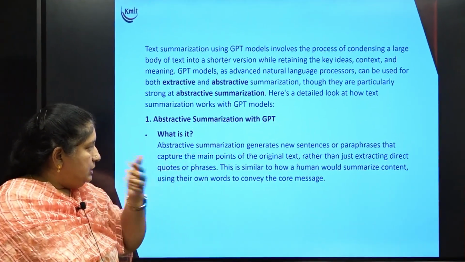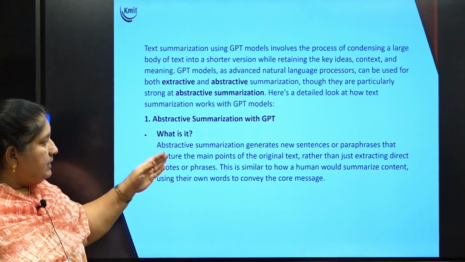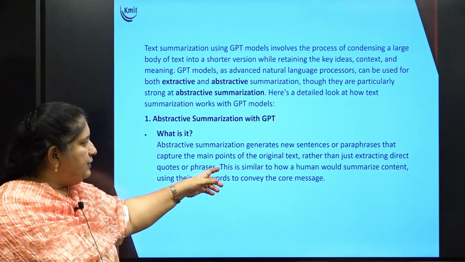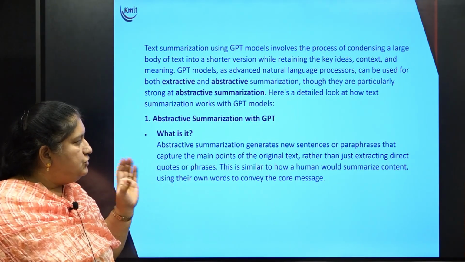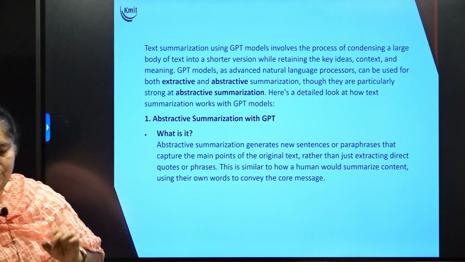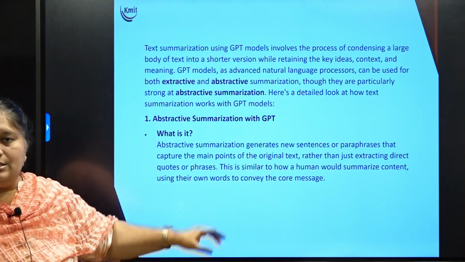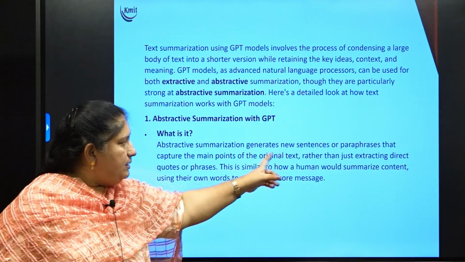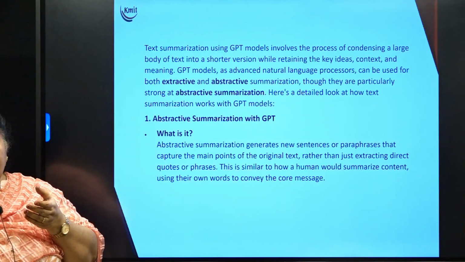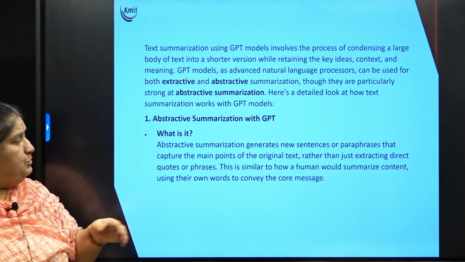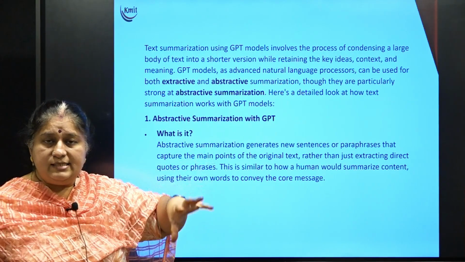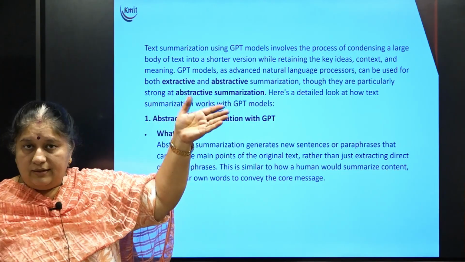Abstractive summarization generates new sentences or paraphrases that capture the main points of the original text rather than just extracting direct quotes or phrases. Try to understand. What did I do just now? I have just read the sentence that is typed here as it is. Did you observe that? When I am using the same keywords and sentences which are there in the original text, we call it an extractive summary.